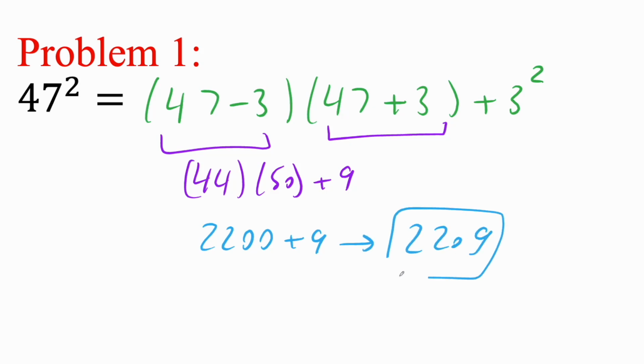Again, without a calculator. I suppose you might say, how do I know 44 times 5 is 220? You can kind of think about it this way. 5 times 4 is 20, so you carry the 2. 5 times 4 is 20, but we also carry the 2. That's why we get 220.